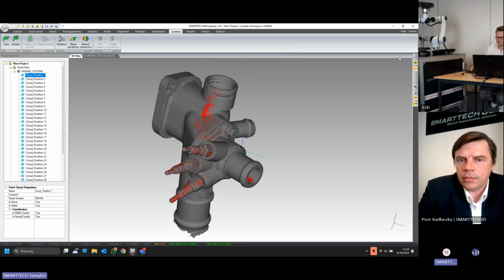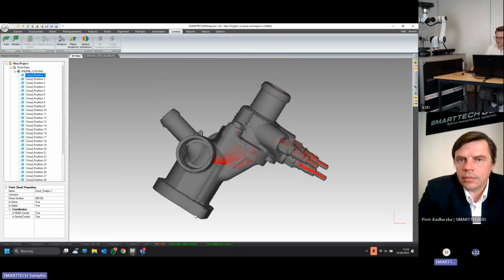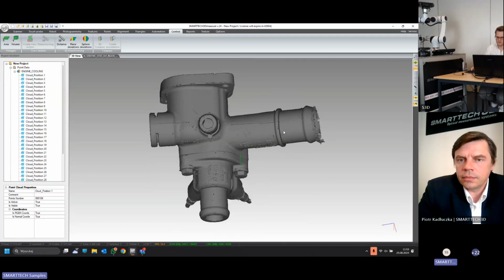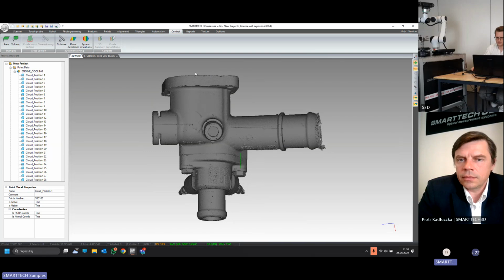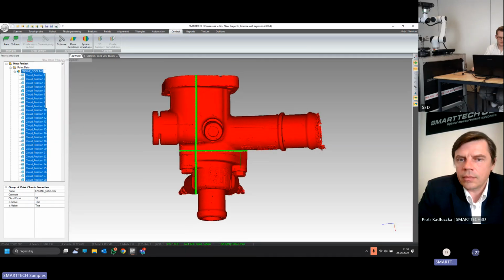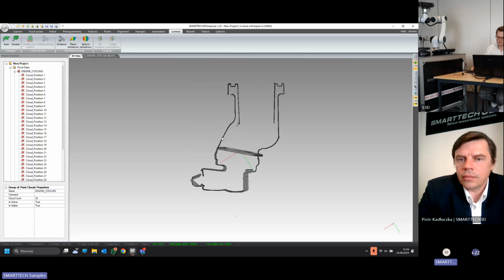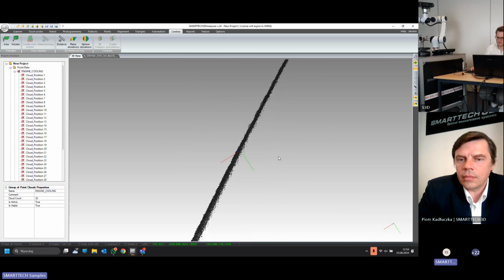If you would like to do it with a more accurate method, you can always also make a cross section for the data. So for example, let's look at our object maybe from this angle, and I'm going to make some small cross sections out here and out there. Then we can select all of those clouds and create a new cloud from selected points. Okay, we've got it. Now let's switch off visibility. And now we've got the cross section of our lines. So the crucial part is going to be zooming out and checking if we have some kind of overlays or if we've got one straight line.